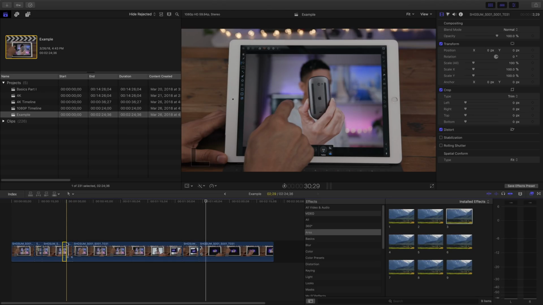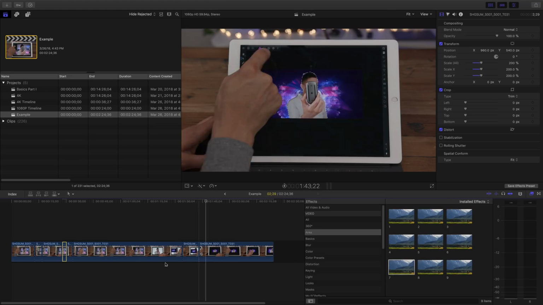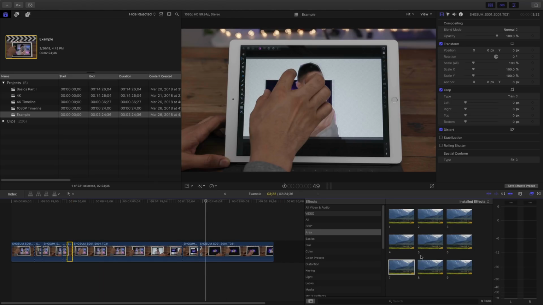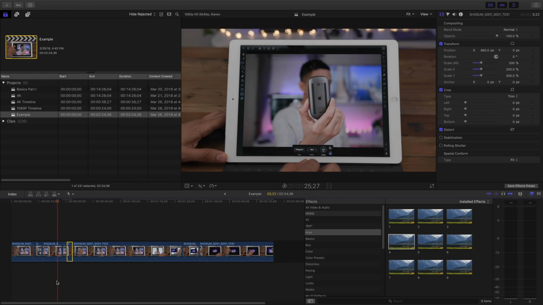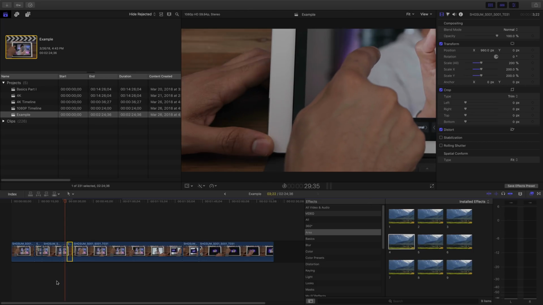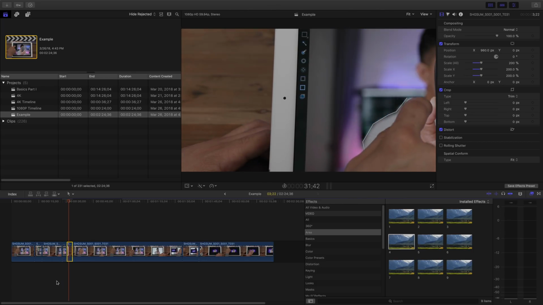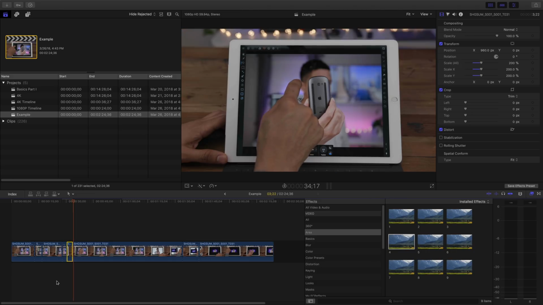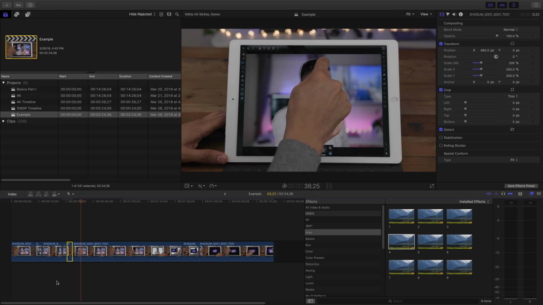So let's go ahead and select bottom left, and we'll go here and select left middle. Let's try that and play it and see what it looks like. So there we go, bottom left. Yeah, it looks pretty good. So you can really see the value of that. Of course, we could continue and really make it immersive and follow my hand as I go through and select these different points on the frame.